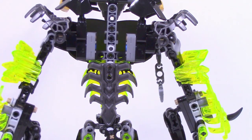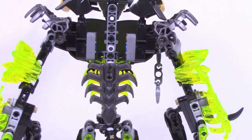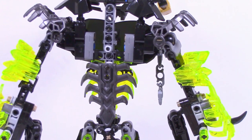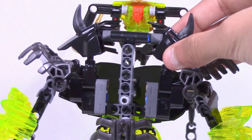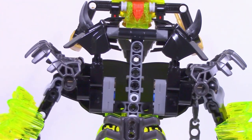Taking a quick look at the back of the torso, we have the swivel function gimmick — this is in like every set for 2016. There's also a gunmetal ribcage piece, which if you did not get the General Grievous set from the Construction Star Wars line, that might be new to you. They also have the shadow trap piece, which relates back to Umarak the Hunter — he also had this. And there are some extra details like four-sided black armor pieces. That's pretty much it for his torso.